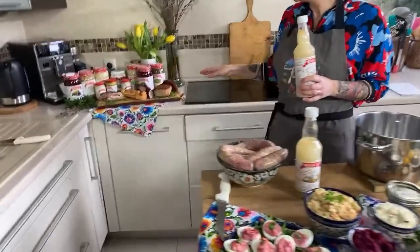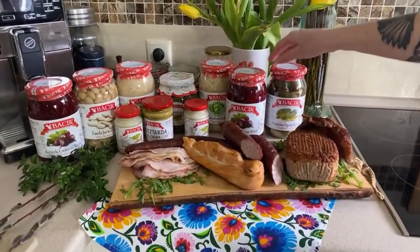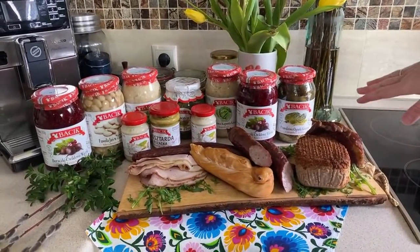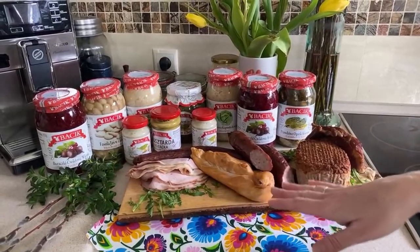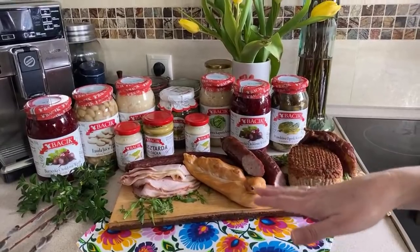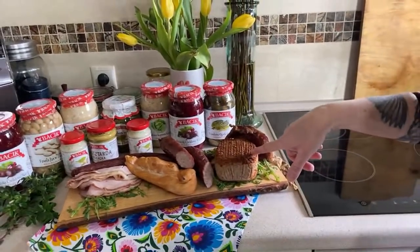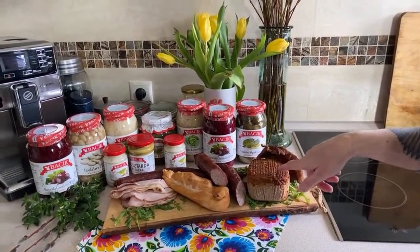They import their stuff from Poland, and they make pickles and beets and sauerkraut, and they also make smoked meats. And I have just some of them. They're not exactly the same, but this is the kind of stuff that they do. A lot of smoked sausages. This is a pasztet, so like a liver pate that was baked. I also have a recipe for this on my page.